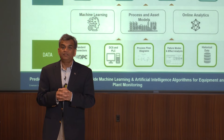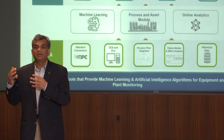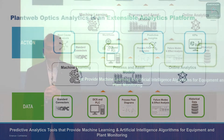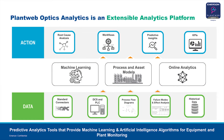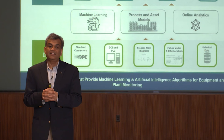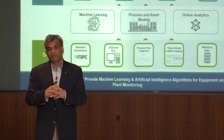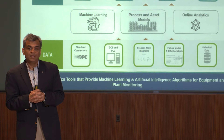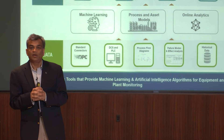Our Optics analytics platform is unique. It is designed for operational crew, staff, and engineers — it's a no-code environment. We allow users to take data from multiple sources and convert it into action through two main components. The first is a rule-based engine that allows you to use templates based on industry standards or OEM-supplied rule sets. We combine these rule sets with our machine learning and data science algorithms — taking known or industry-standard use cases and combining them with the power of data science — all in a single unified platform that is easy to deploy and easy to maintain.